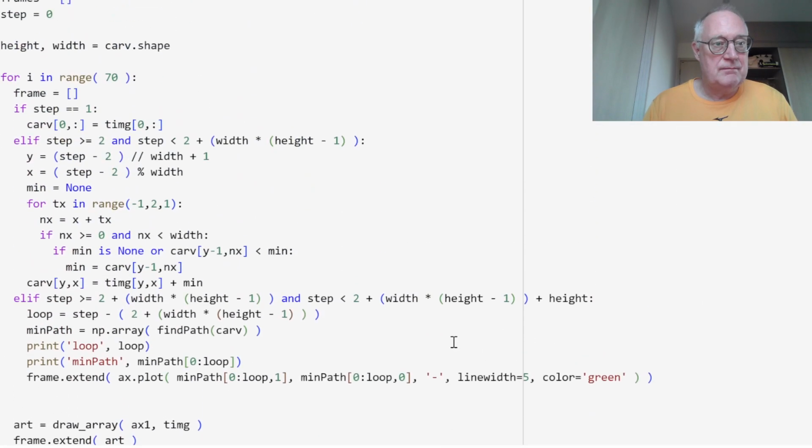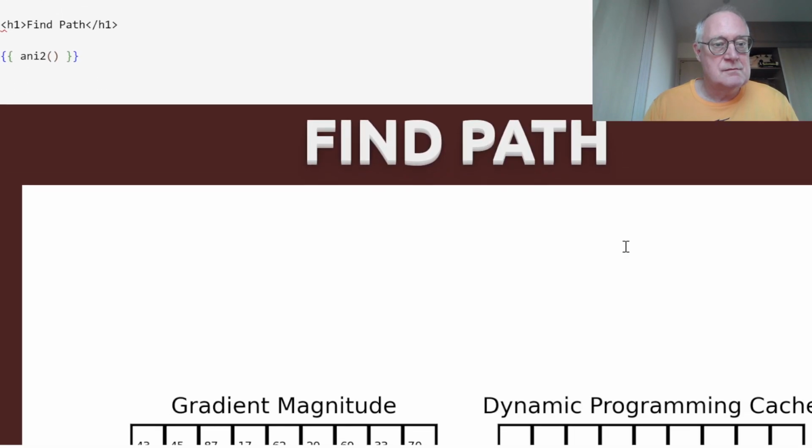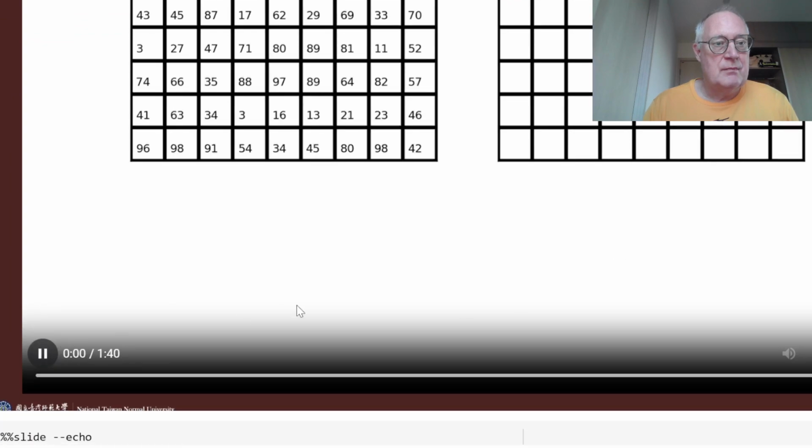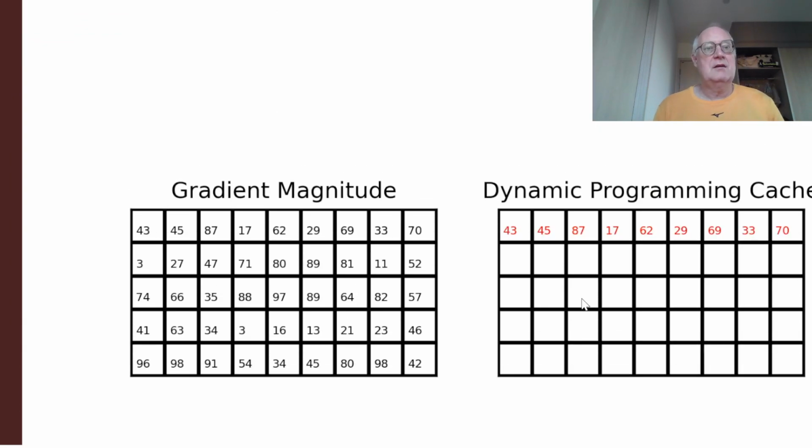So now I can apply that, but I think that may not work now. Draw array old. So here's how we calculate going the entire carved array, the scene that we want to carve, the sum array, and then how we find the way backwards to the minimum energy path from this table on the right hand side.